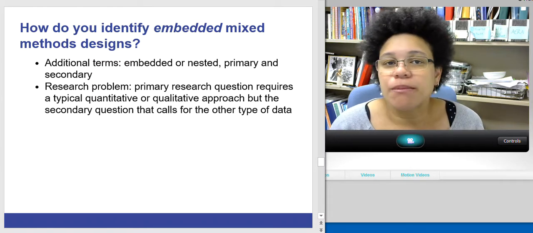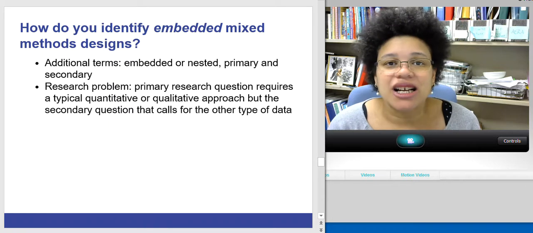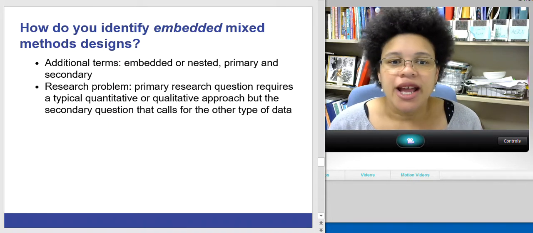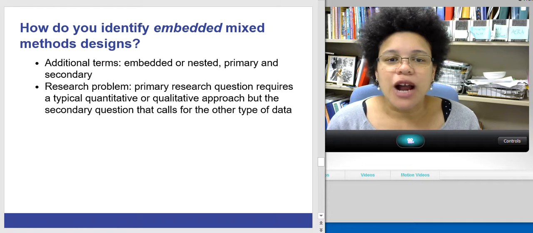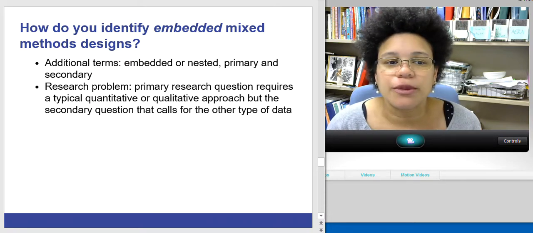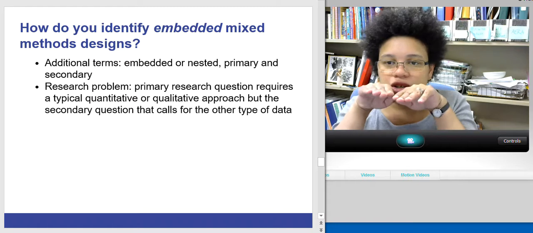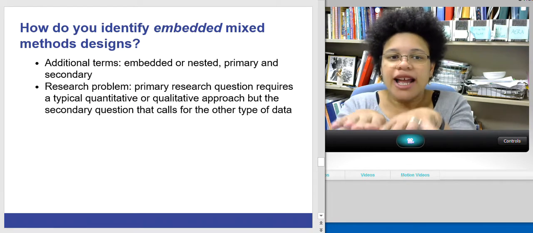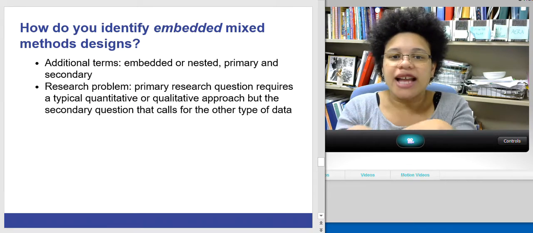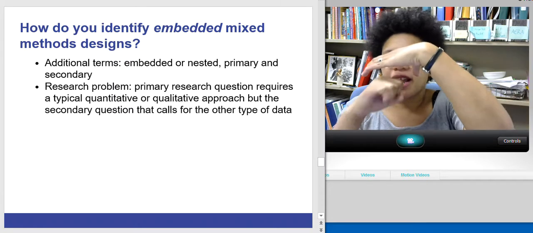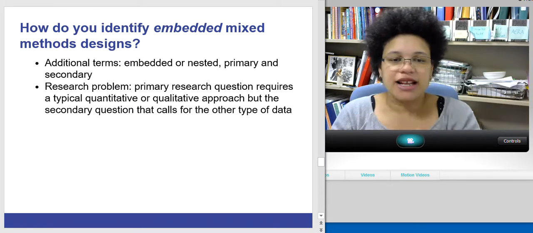Additional terms might be embedded, nested, primary and secondary. The primary research question requires a typical quantitative or qualitative approach, but the secondary question calls for another type of data. This is similar to our convergent parallel, except it's very clear that we have a primary and a secondary, something that's inside the primary.